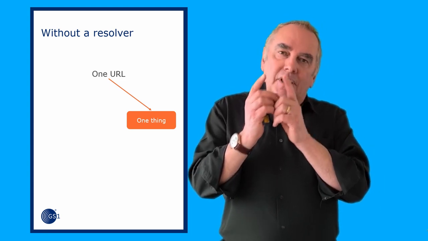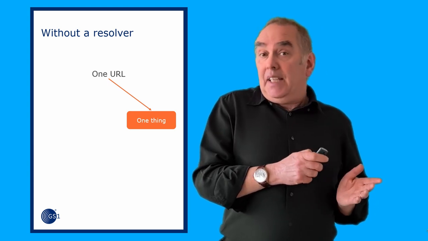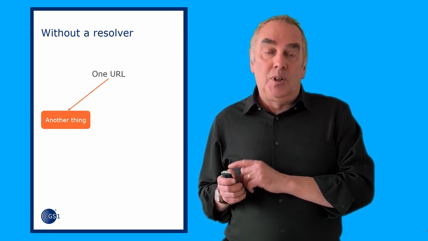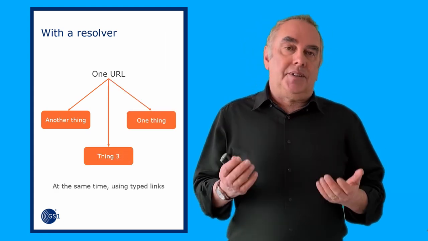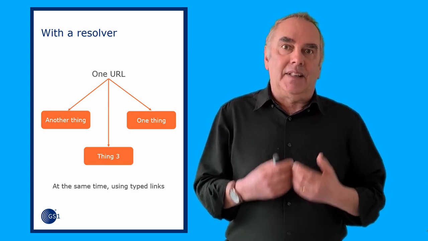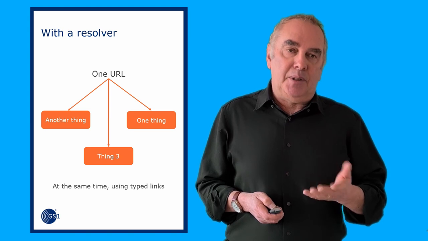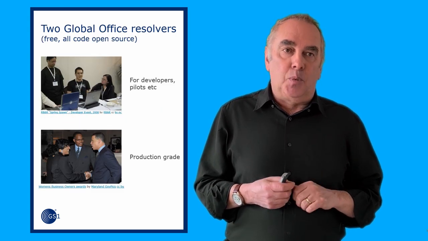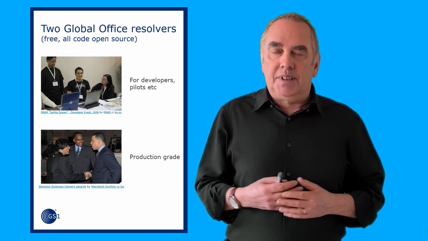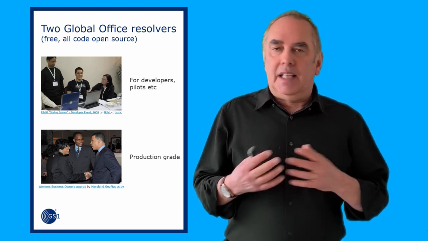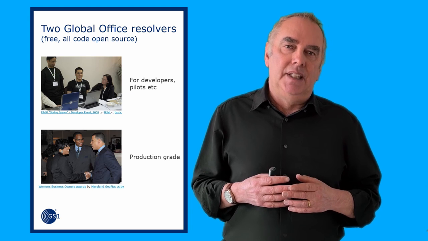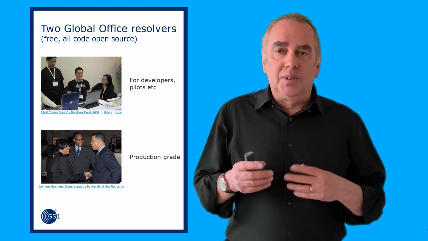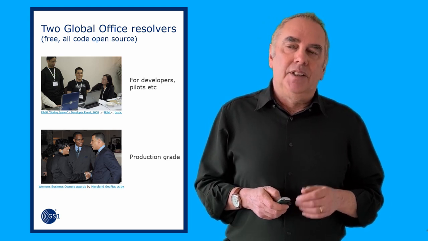You can take that digital link and redirect it to one thing, and you can update that anytime and redirect to another thing — but it's always either one or the other. With a resolver, you can link to lots of things all at once. You actually create that menu of options that can be followed, and it's also machine readable. We at GS1 Global Office actually operate two resolvers: one is a production-grade system you could potentially rely on in your business processes, with all sorts of policies and guarantees of performance; and there's another available for experiments, testing, and developers. Of course, you can get more information from your local GS1 member organization.